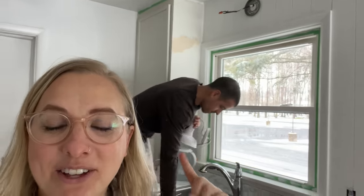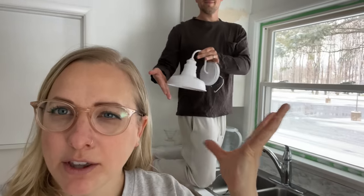It's time to hang our light. I am so excited to get this light up. We got this one off of Home Depot. Honestly, I was looking for the most affordable and cute light because this is one of those things that we can't take with us. Obviously, we need to replace the light situation. So yeah, I think this was $30. So really happy with it.